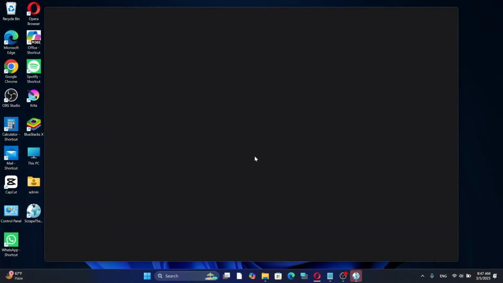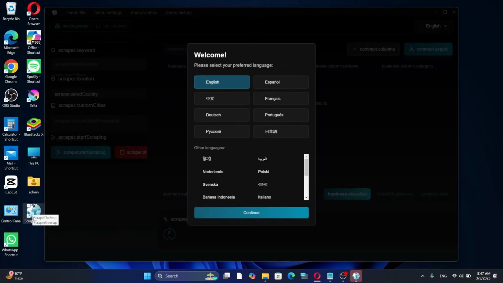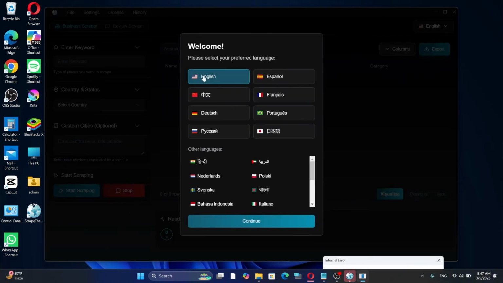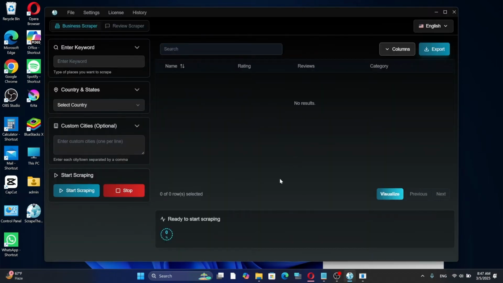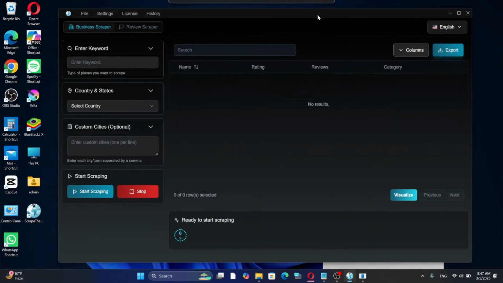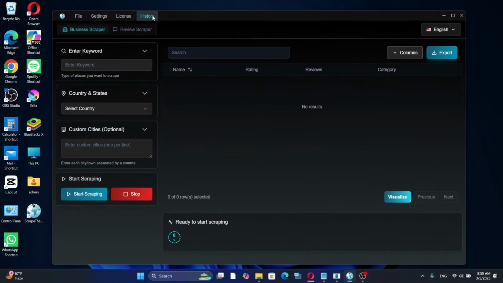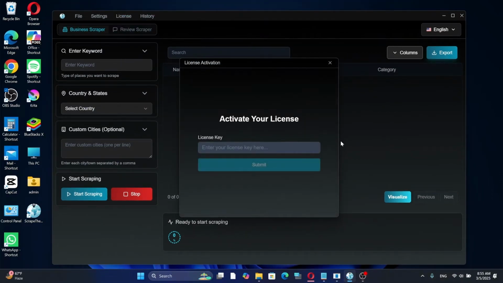Once you launch Scrape the Map, you'll be greeted with a clean, user-friendly dashboard designed to make the entire process simple and intuitive, even if you've never used a lead generation tool before. Before using the program, you need to activate it using your license key. Simply paste the license key you purchased into the activation field and click Activate.